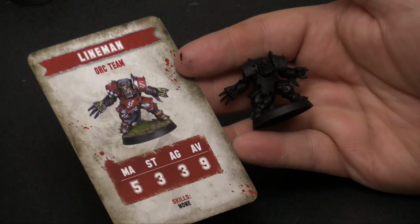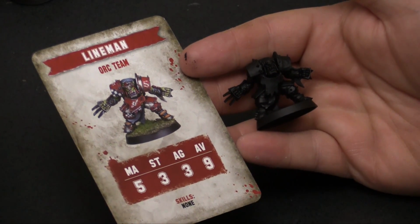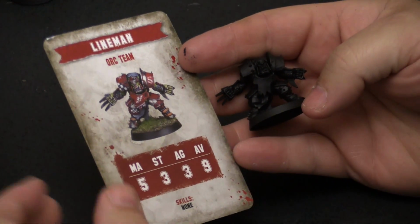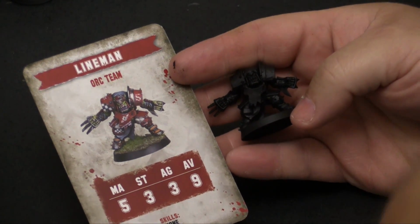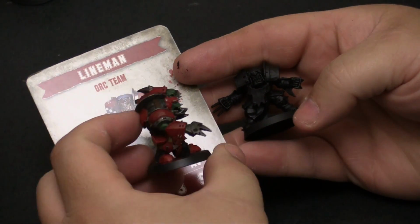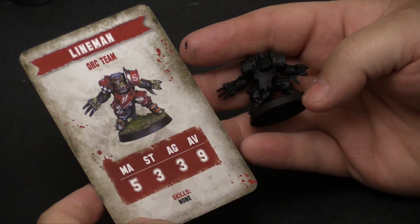So today we're going to be tackling the lineman for the Orc team. No pun intended. Well, kind of. Never mind. Anyway, he's going to have the same color palette that we used on the Black Orc blocker last time, and that's just a reminder of what he turned out looking like. So he's going to look very similar. He's on the same team after all. So let's go ahead and get to it.